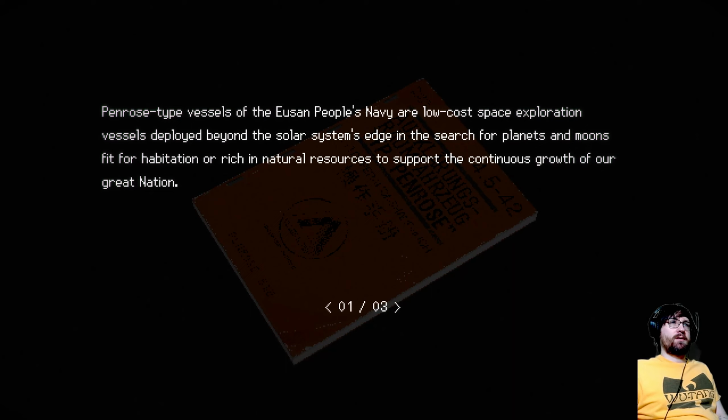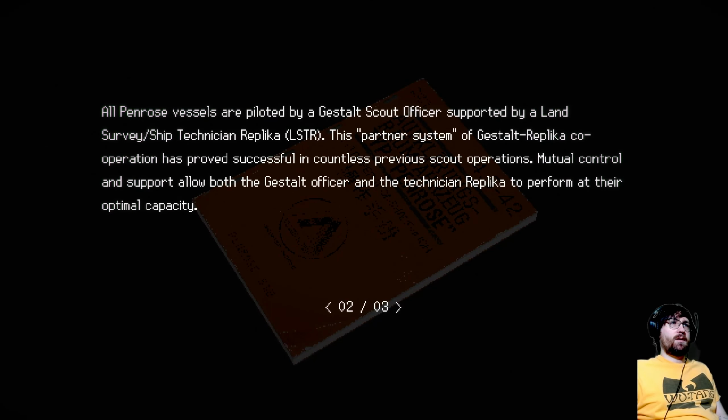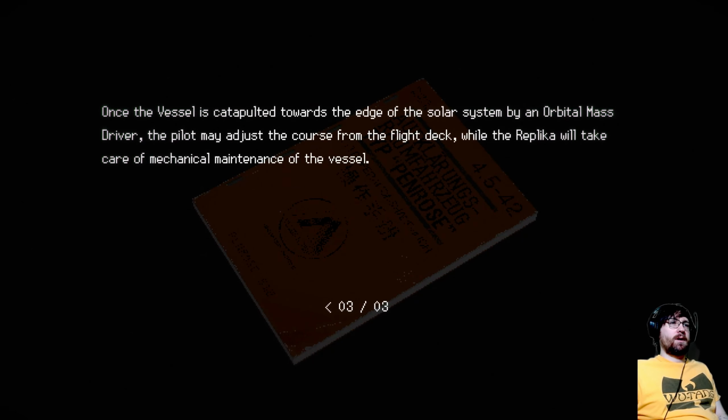Vessels of the Yusan people, Navy, low cost exploration. Search of planets and moons for habitation. I'm illiterate. But yeah, livable. Rich in natural resources. Okay, all piloted by a Gestalt scout, supported by a land survey replica. Cabal operators provided successful and countless previous scout operations. Mutual control and support allow both the Gestalt officer and the technician to perform. Once it's catapulted towards the edge of the solar system by an orbital mass driver, the pilot may adjust the course from the flight deck, while the replica will take care of the mechanical maintenance of the vessel.